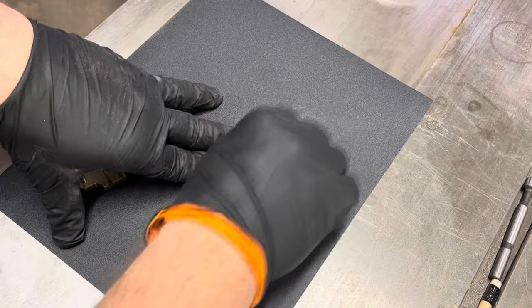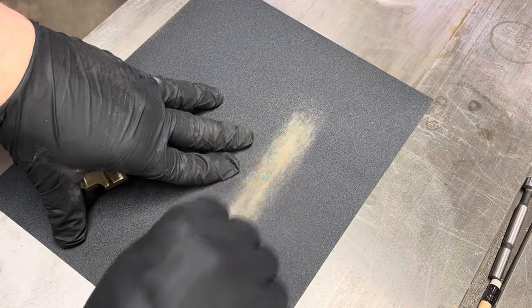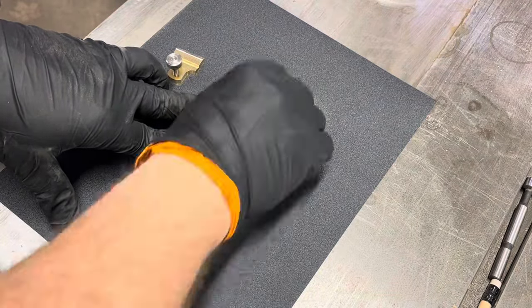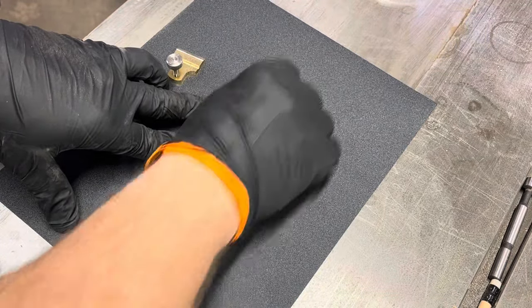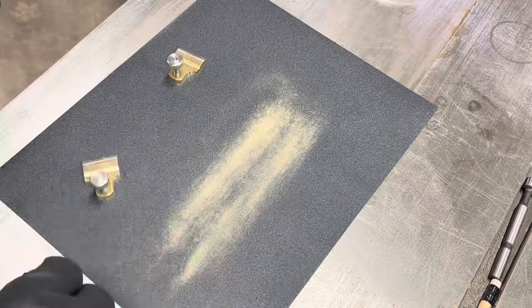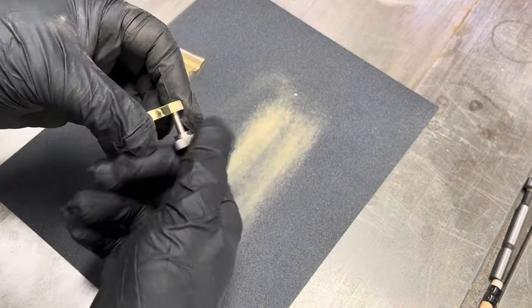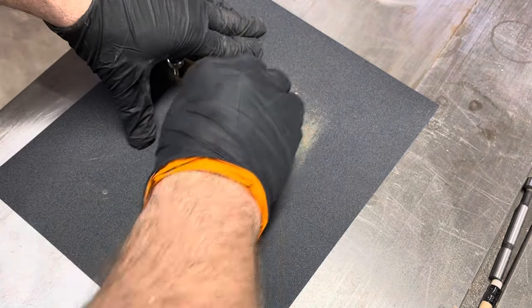I lap the back of each screw cap using 220 grit sandpaper. This removes all those machine marks. I then flip it over and do the same thing to the front.